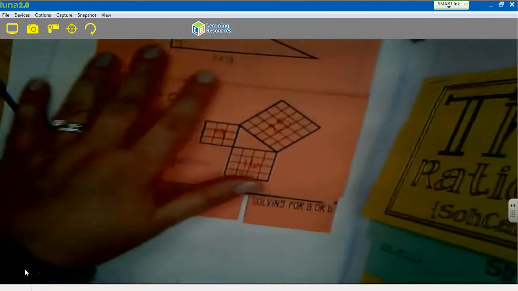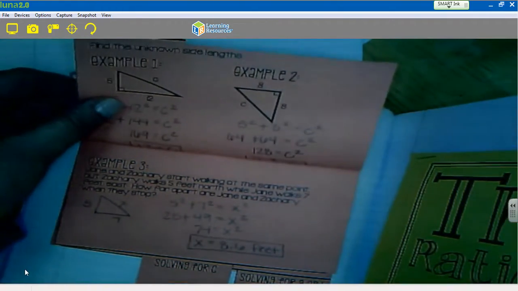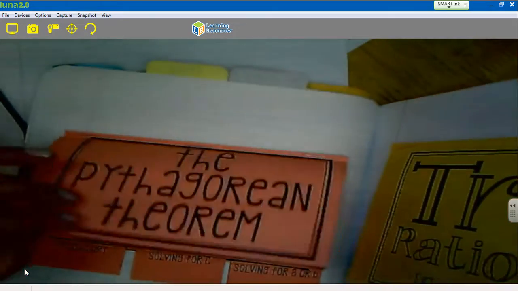When you open the first flap, that's going to be your vocabulary. Open up the next flap. You'll have your example 1, example 2, and example 3. Open that last flap and you have example 4, 5, and 6. So if you need to pause while you assemble, that's fine. But we are going to start first with the vocabulary tab.